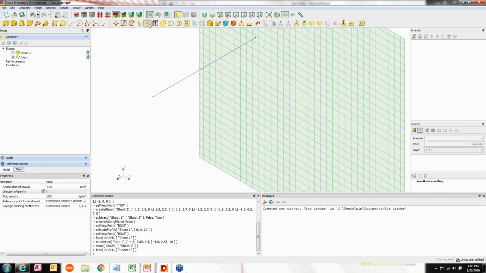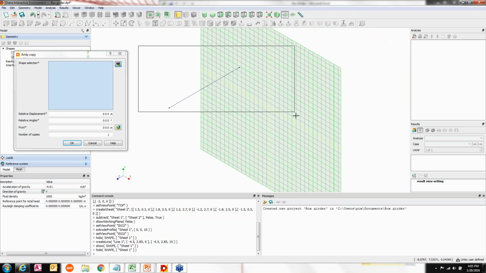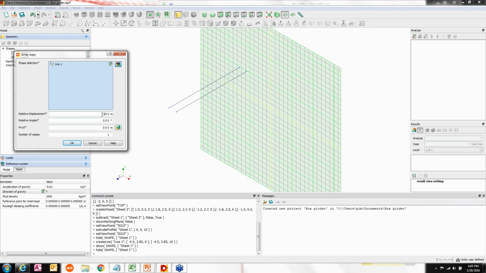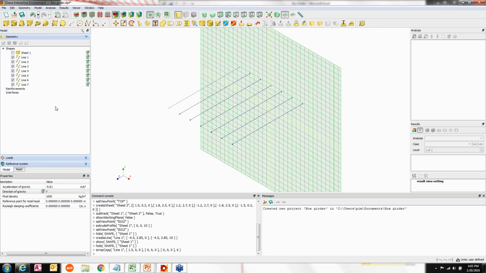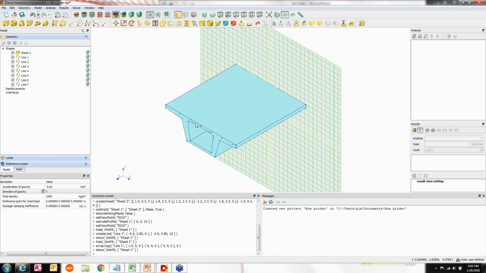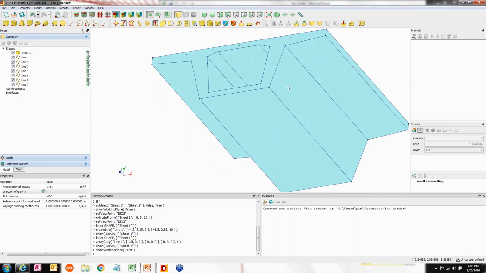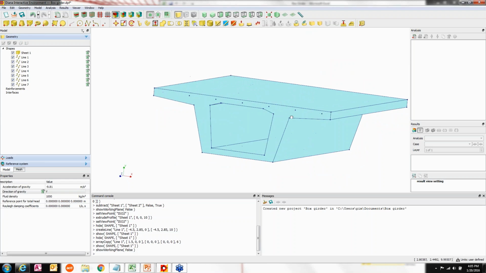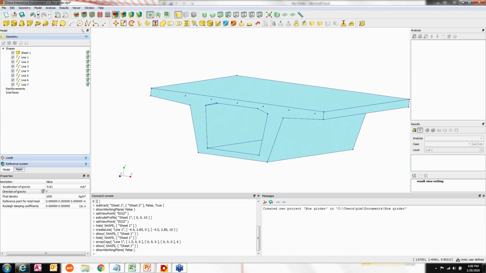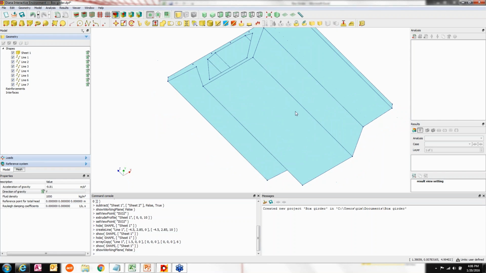We have a multi-array copy, so I'm gonna select this. Relative displacement with respect to the current one in the direction of X is 1.5 meters, and, excuse me, I need it 6 times. Click OK. This is what you see here as my final model, including my tendons positioned in the right direction. So what else do I need is the bearing position or the support position.